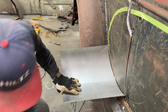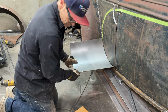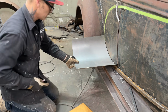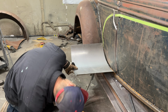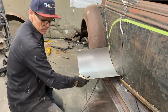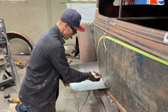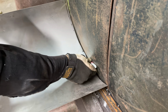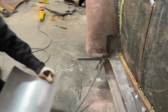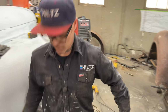Now, I have to have it coming out level. I have to have it coming out level. It don't look bad there, does it? Probably could come up. See what happens there. That wasn't a bad scribe, was it? That was a good scribe.